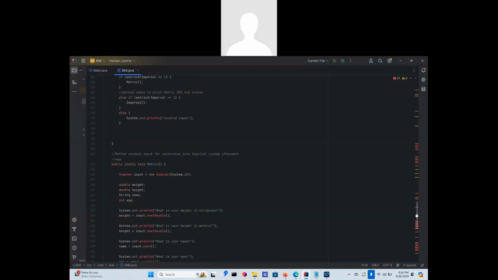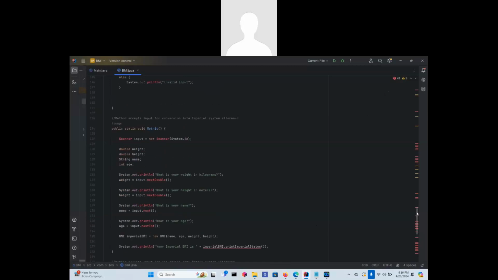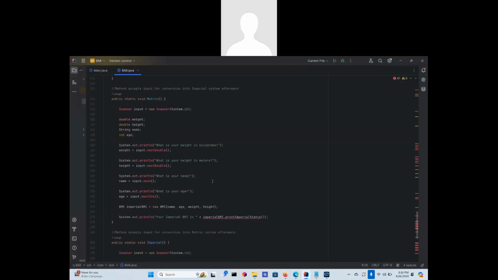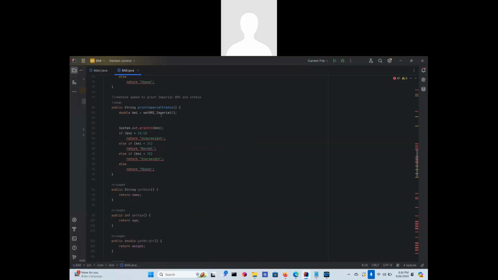After that, we're going to invoke the print imperial status method. This is, of course, assuming that the numbers were entered in metric.